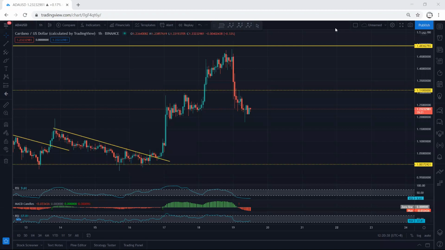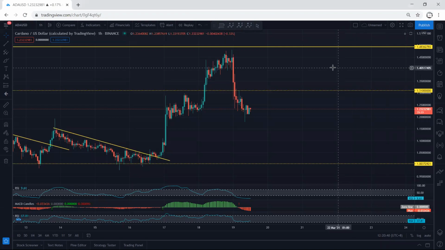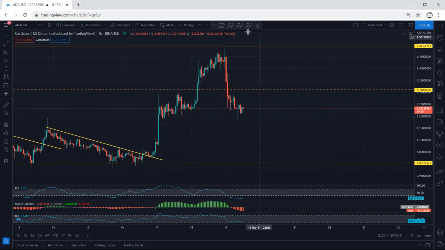ADA, we start with 1 hour chart. I just want to give a quick update. If we refer to our analysis when the price was here, we mentioned how we can look for buy or sell, but as you can see, there are not many changes. The only thing is the price dropped a bit more, and now the wave is correcting. We want to see how we can look for the next trade.